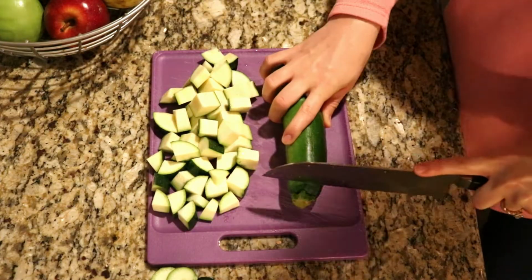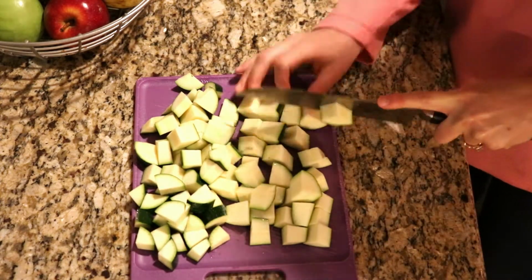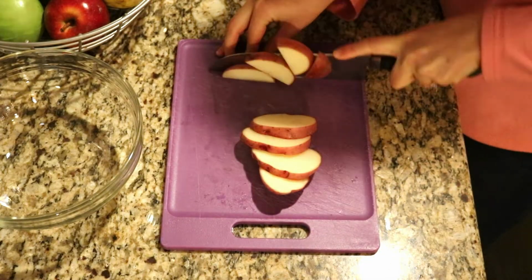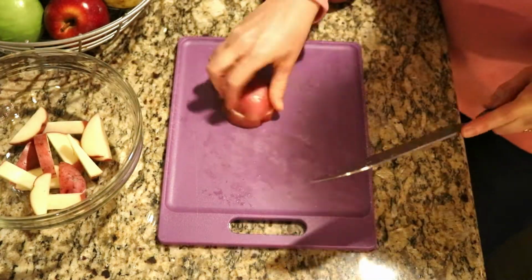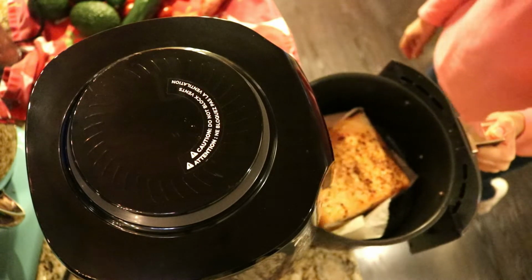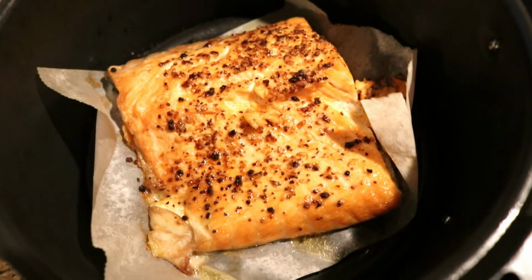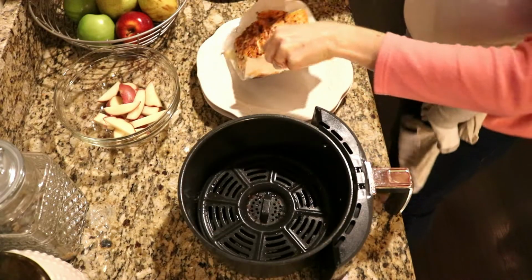Anyways, while the salmon was cooking, I chopped up some zucchini, and when the salmon was done, I was going to throw this zucchini in the air fryer as well. I chopped up some red potatoes and sweet potatoes. I was just using my air fryer for the whole meal this dinner. When the salmon was finished, it looked delicious and bubbling.